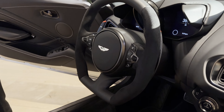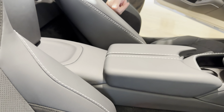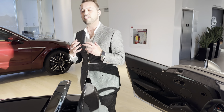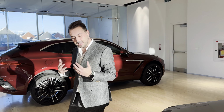Another detail that's quite prominent on the interior are these seats. It's not a bespoke trim split as much as it is a unique one. This is Alcantara on the inside, and then on the outside, the beautiful leather with a silver contrast stitch in a coarse thread. So that's a baseball glove thread. And again, it tries to intertwine the two vehicles and connect them: DB10 now with Vantage Roadster in the specification.